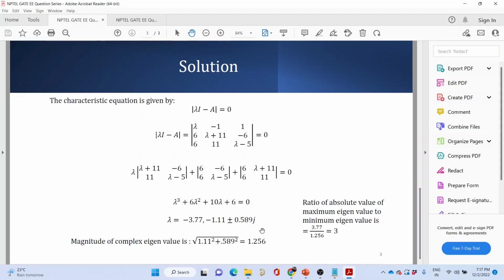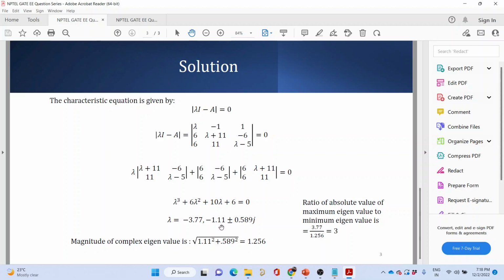Okay, so what happens if it is near the origin? This is not too far from the origin, so why are you saying that this is dominant? Sir, because of the time period. Yes. So which term of these two determines the time period? Now the time period, time constant, you can say. Yes, sir. So minus 1.11. Right. We have discussed this in the previous session, right?